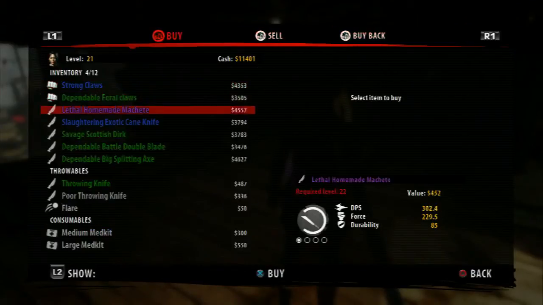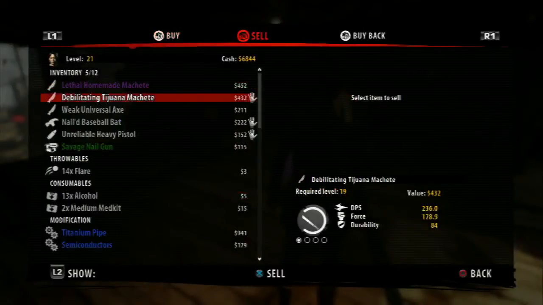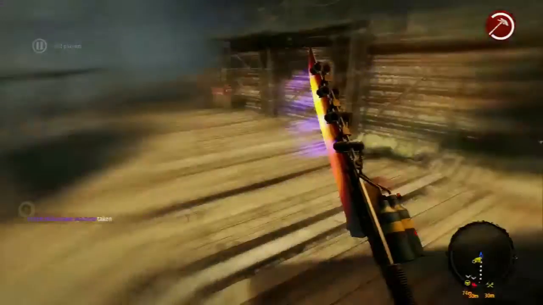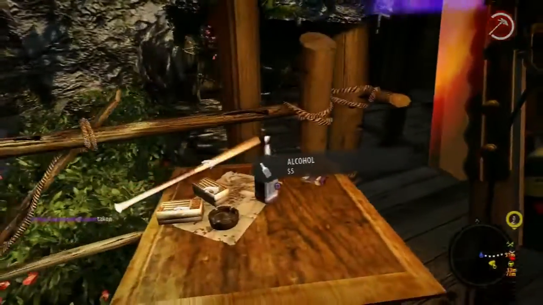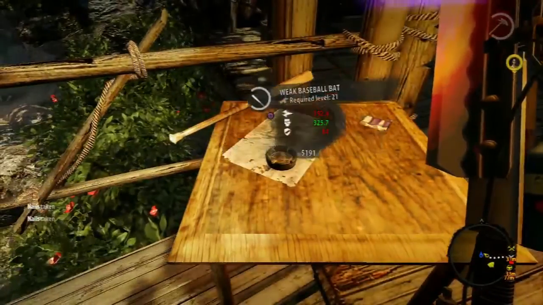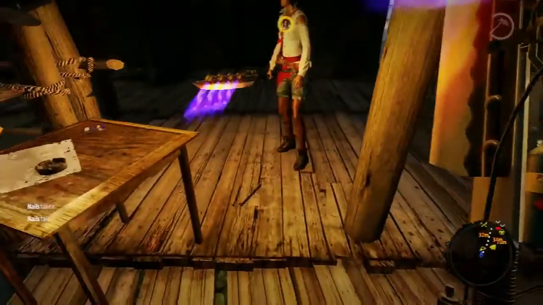Okay, that also gave me a little bit more money. I'm going to buy this purple weapon that's going to open in one more level, and sell the machete that I have, because I'm not going to need it once I have that one. So I'll just sell that off for now. I'll probably try to upgrade those weapons as soon as I can. Here, I'm just going to grab these nails in case we need them later. Same with the alcohol.